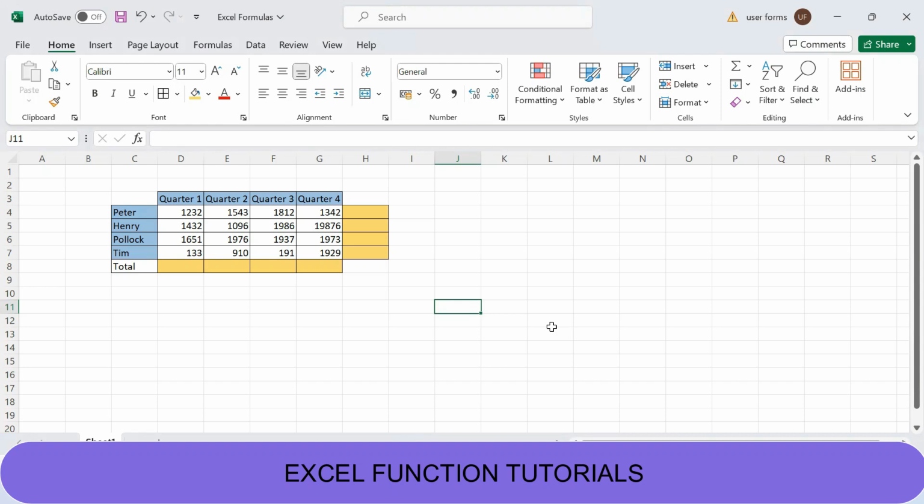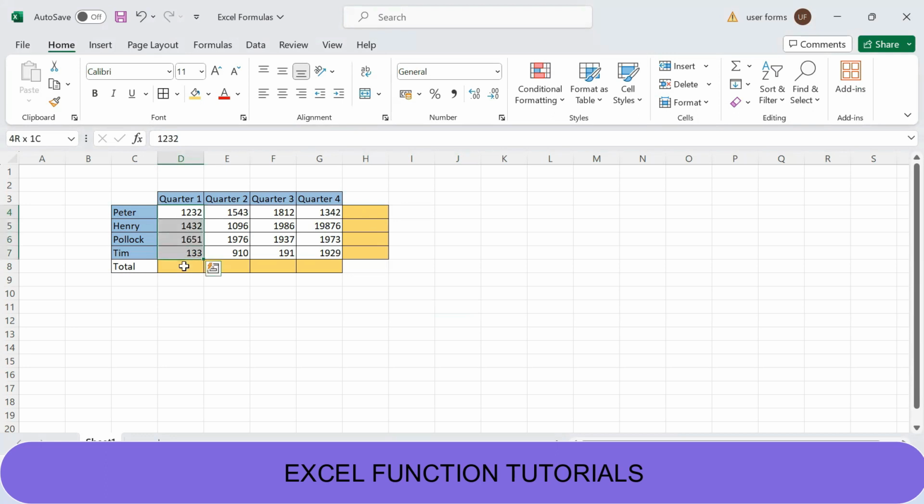Hello everyone. In this video, we are going to see how to perform auto sum for an entire row or entire column. For this, what I have is a list of sales details. These are the list of salespeople who have worked, and for quarter one, their sales, quarter two, quarter three, and quarter four. The entire row is for the person individually who has contributed to the sales, and the entire column is for the company's overall sales.